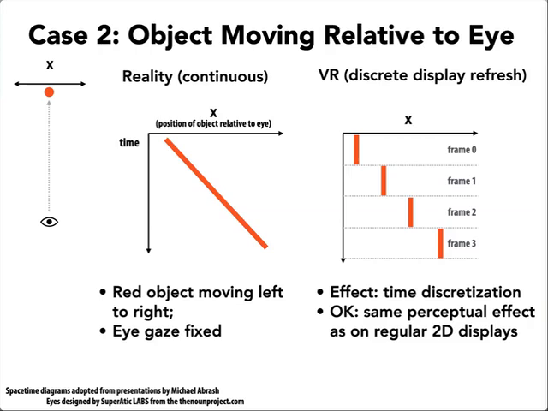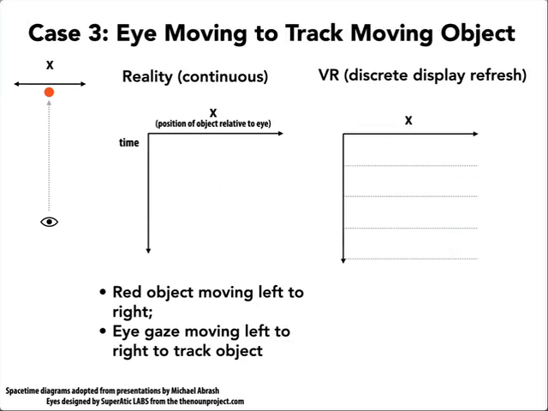The problem that occurs that's unique to VR is this next one. Okay, so let me show you what happens. This is case 3, when the eye is moving to track a moving object in VR, which of course is a really common situation, right? You're looking somewhere in the world and then a red ball moves through, and instead of moving your head to track the object, first your eyes notice it and your eyes start rotating in your head in order to track that moving ball. That's the sort of situation we're talking about.